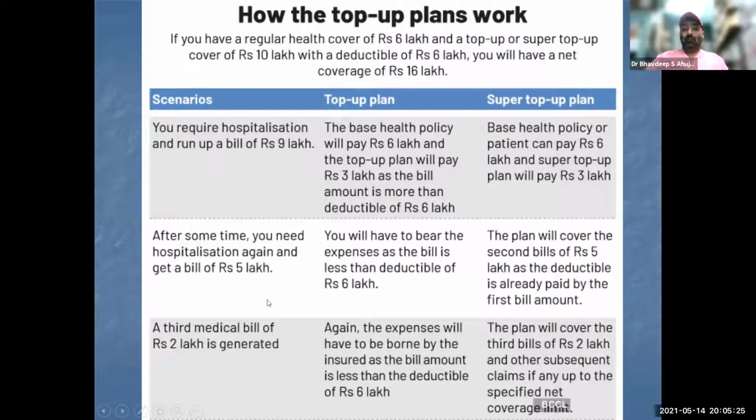Then a third bill of 2 lakhs, 9 plus 5, 14, plus 2, 16. Top-up will not cover it because it is the third instance. Super top-up will cover the third bill as well, because the total threshold is still, because your coverage was 16 lakhs. So it will be covered surely.